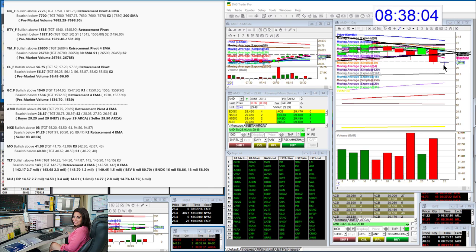So be careful. Now, with semiconductors, sometimes what's good for one semi is bad for another. They don't particularly trade tandemly together. Again, the IV might be a bit higher on the options for this week on all semis. So just be careful of that. All right. So we're going to be bullish for a day trade above 29.50 for a retracement trade. And we're going to be bearish below 28.87. If it starts to turn down again, yeah, this 161 EMA is a great target.